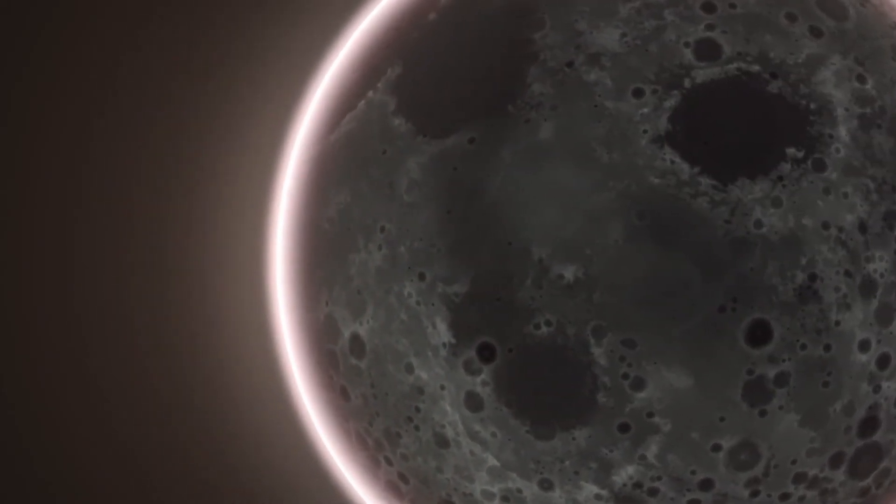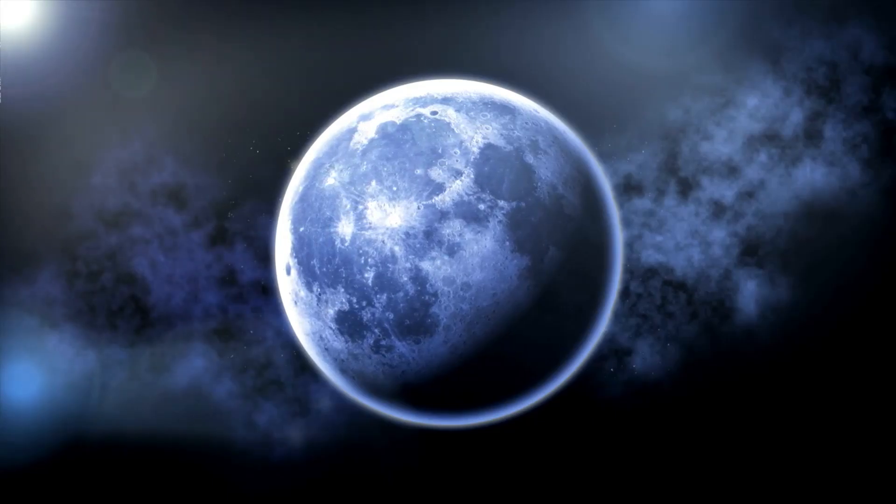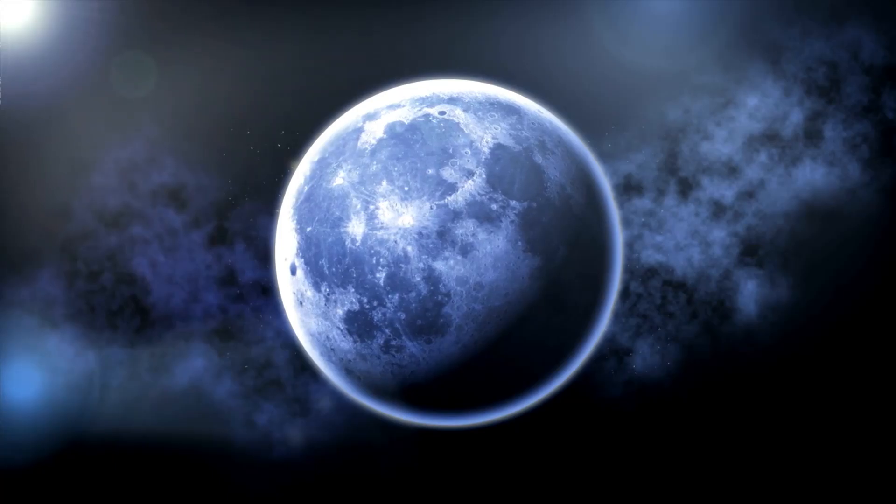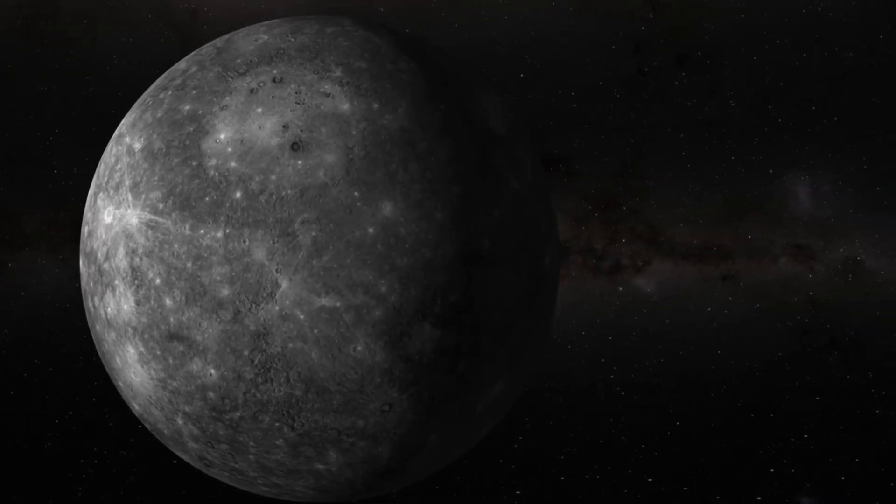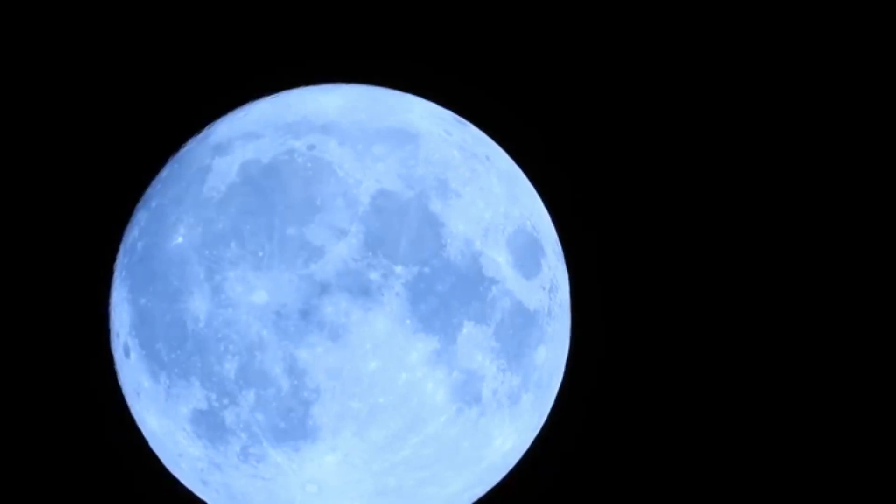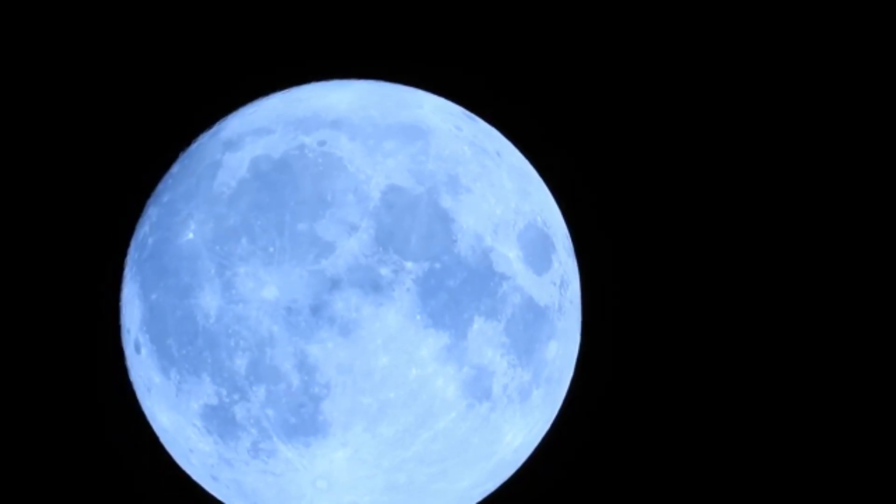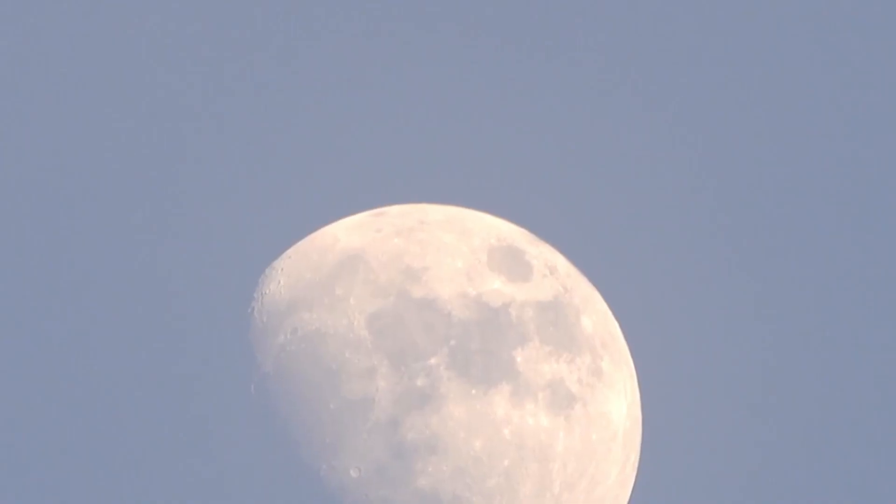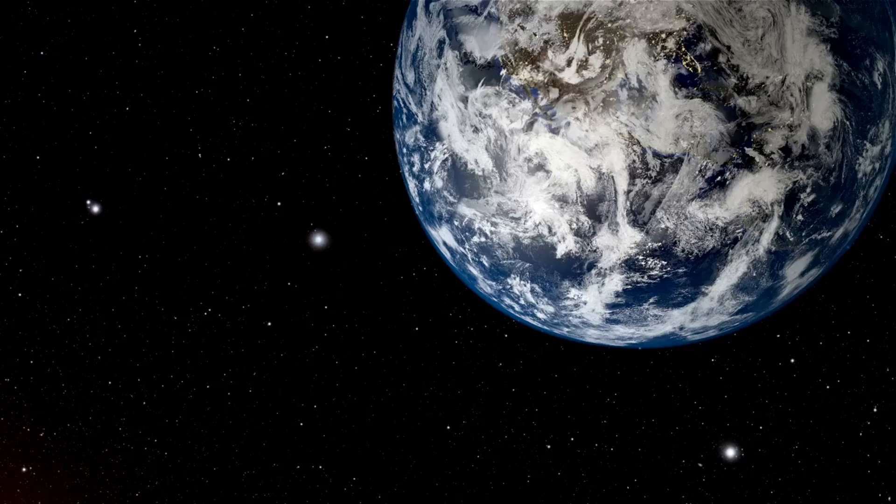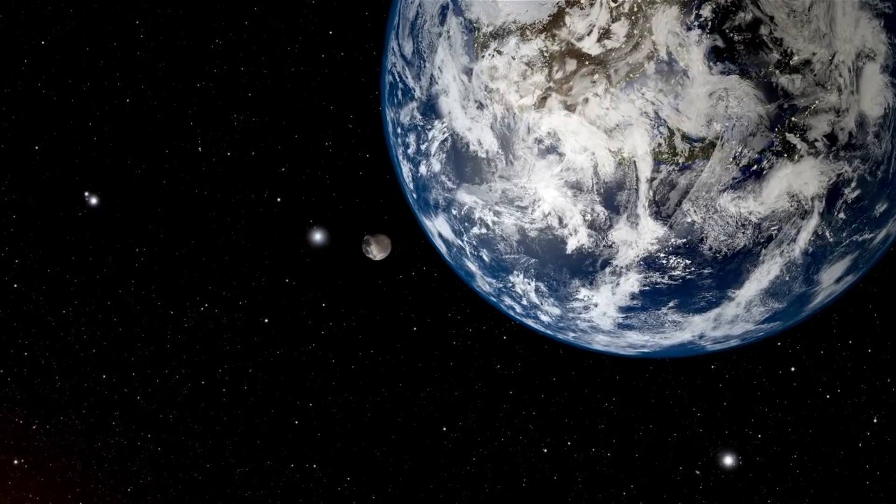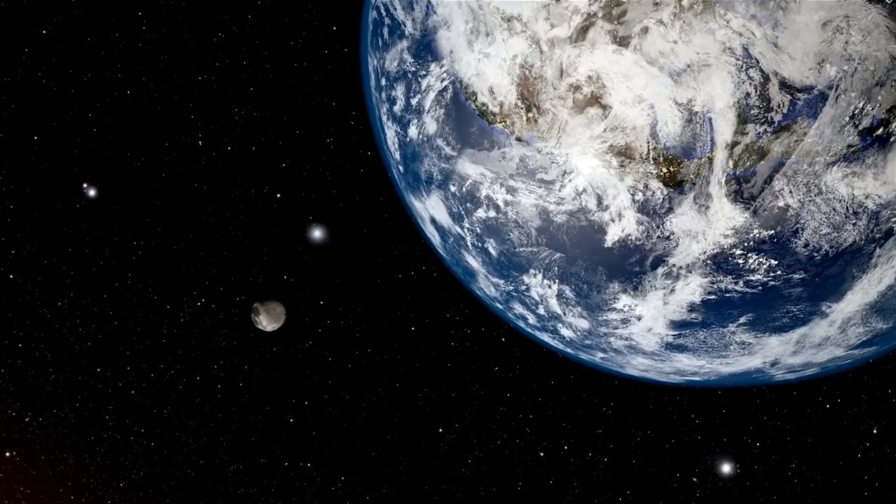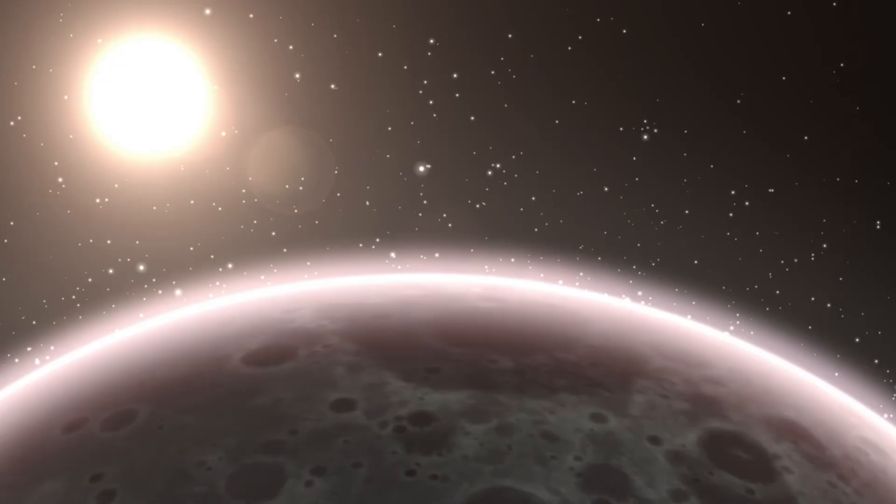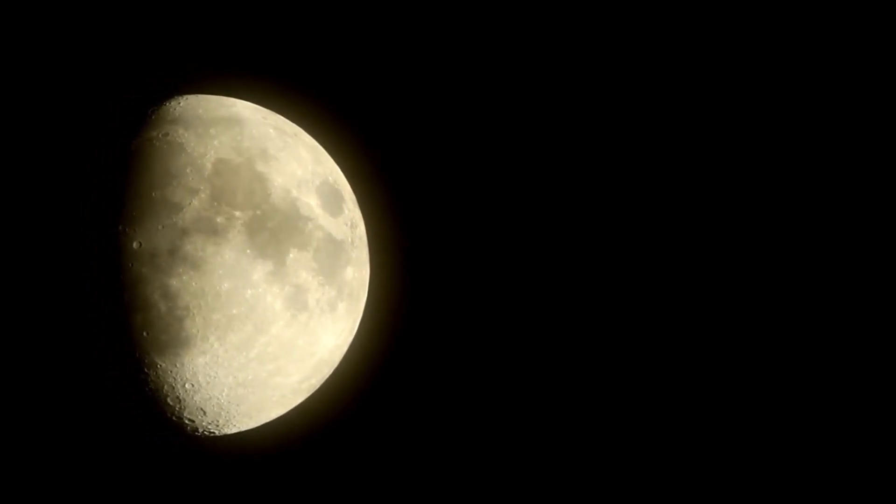Proxima b has an interesting relationship between its stellar features and surface interactions. The day side of the exoplanet contains many solar panels that harness the bubbling radiant energy from the star. When Proxima b completes its orbit around its host star, Proxima Centauri, it experiences day and night periods similar to those on Earth. The planet is known to have temperature fluctuations determined by its composition. For example, if there's no atmosphere on Proxima b, the difference between its day and night periods will be wide and extreme. Without the moderating influence of atmospheric gases, the temperature on the day side will be extremely hot and the night side will drop into cold darkness.